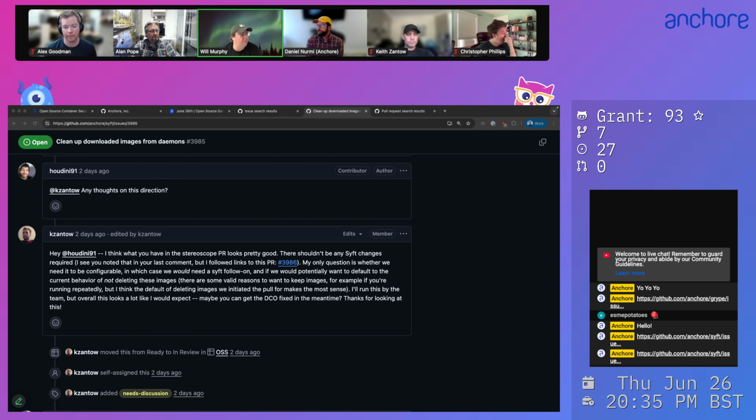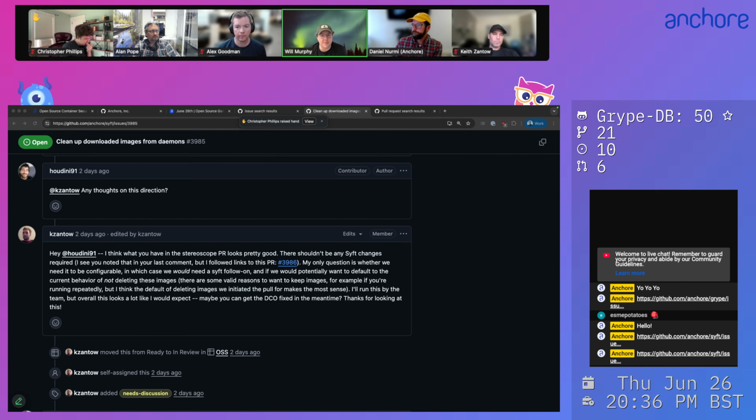The way I think of it is that when Syft is using the Docker source, Syft should be a really well-behaved client of the Docker daemon. And maybe they have some documentation on removing images, but I think removing by default is a non-starter because we can't be 100% sure we initiated the pull or that we're only reversing that pull. A pull downloads a bunch of layers, but those layers might be relevant to other people's build caches. Do we delete other layers? A pull is not like we're just deleting one blob.